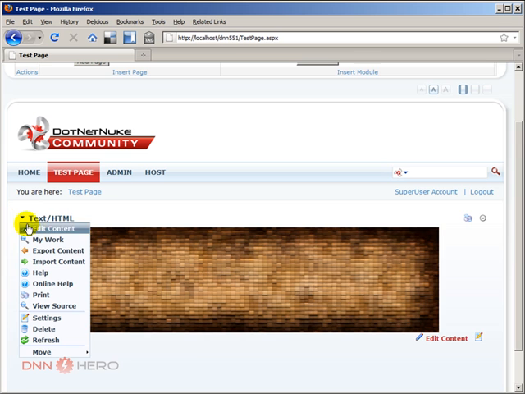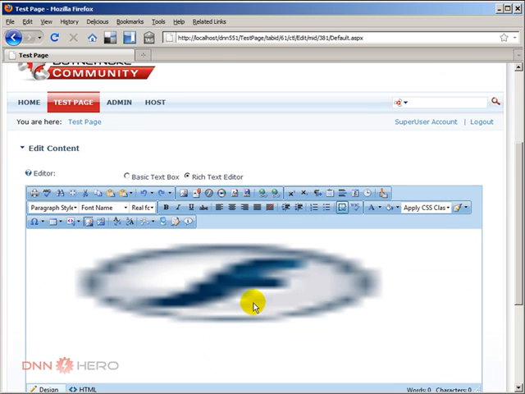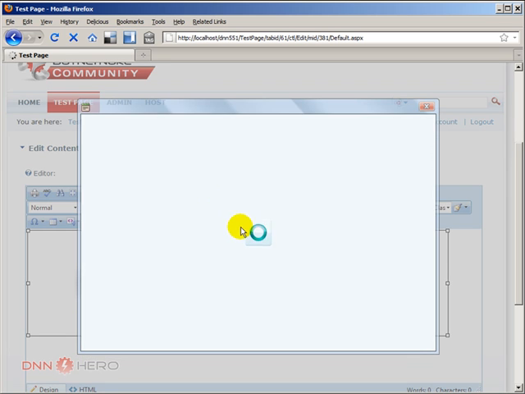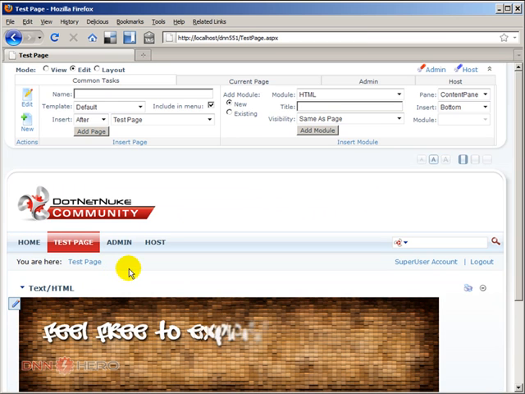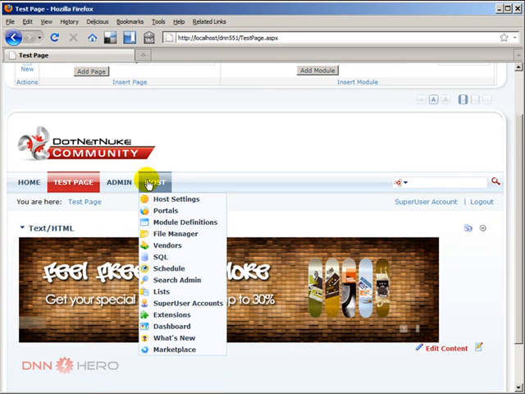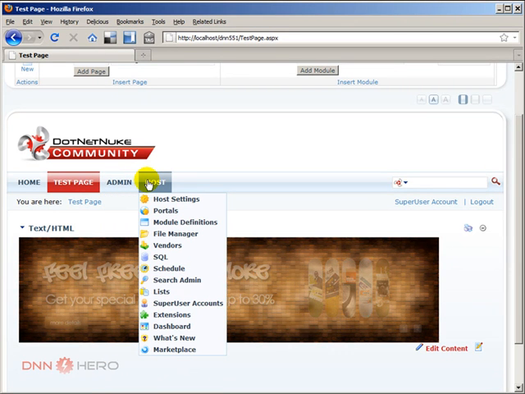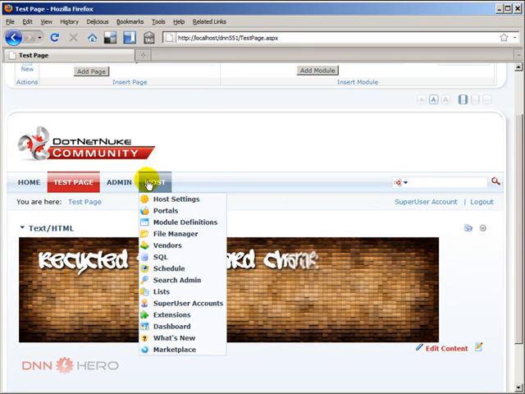So I just go there to the editor, and I'll make sure that transparent is checked. Again, the good thing is that transparent is checked by default, so we usually don't have to worry about that in the new DotNetNuke editor. So I'm going to put 800 by 200 again. I'm going to keep transparent checked. I'm going to click insert, and then I'm going to save this. And if I move the mouse over the menus, they will go on top of the flash, which is actually what we want to happen here.